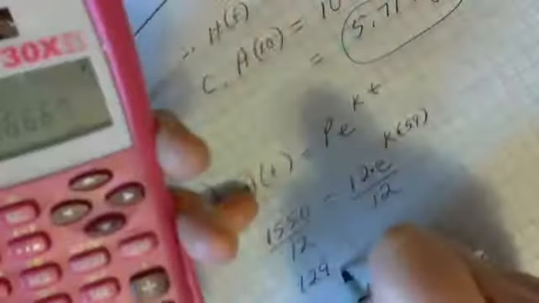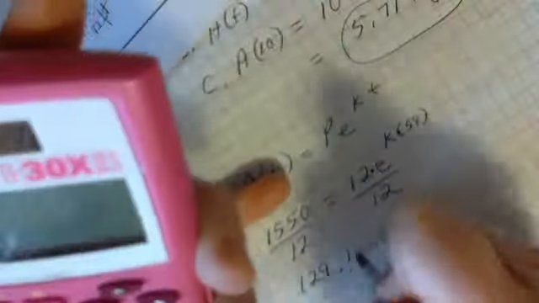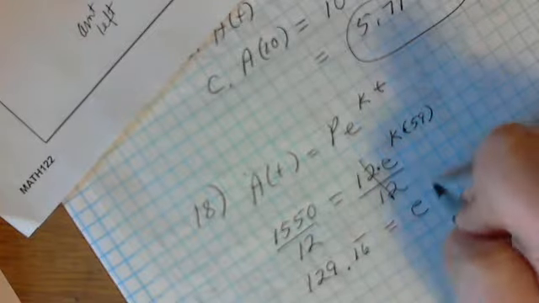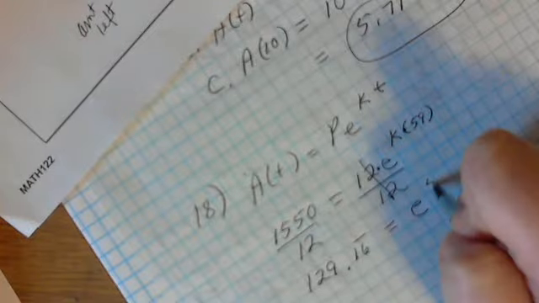Alright, 1550 divided by 12 I can do on my calculator. And I get about 129.16 repeating. Now I'm going to leave that in my calculator. Don't clear that because we might be able to bring it back and be more accurate later on. Alright, the 12s over here are gone. They make 1. And then we have e to the 59k. And remember, that's an exponent.